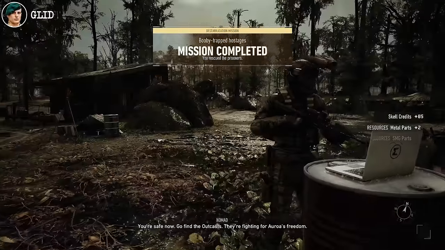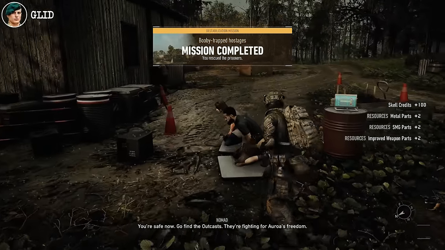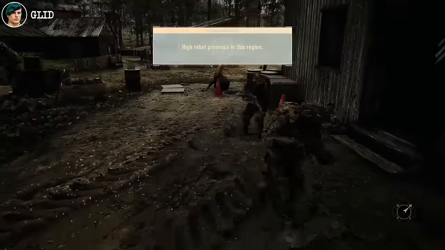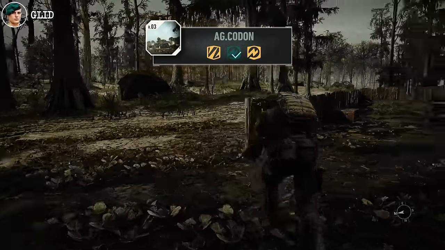You're safe now. Good job, boys. Got all the intel, grab the USB sticks. Fighting for Aurora's freedom. Civvies, move! Ma'am, sir, move! Finally, they're running. Okay, civvies are safe.